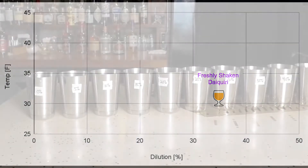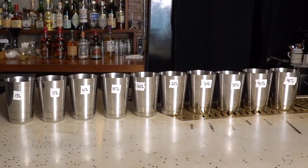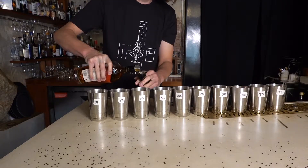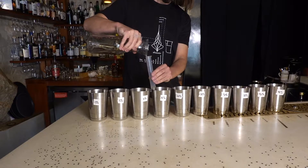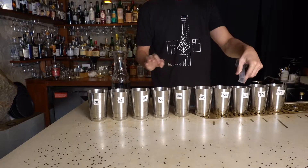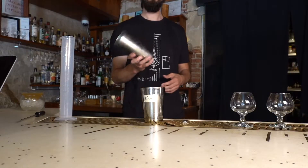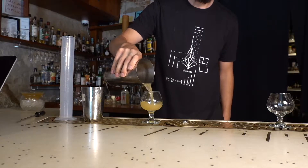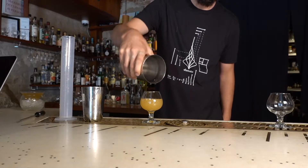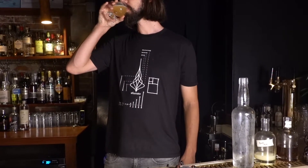Next, I'm going to test a wide range of dilution, making sure that I go both high enough and low enough that I reach the point where the daiquiri is no longer enjoyable. I'm going to add water in a controlled amount so I'm getting exactly the dilution I expect, and that allows me to sweep that dilution variable in a controlled way. I'm then going to put each pre-diluted daiquiri into the freezer, let it come down to the appropriate temperature, take it out, and with a frozen tin, shake it again to aerate it — adding air bubbles but no additional dilution — and that will be the point at which I do the taste test.